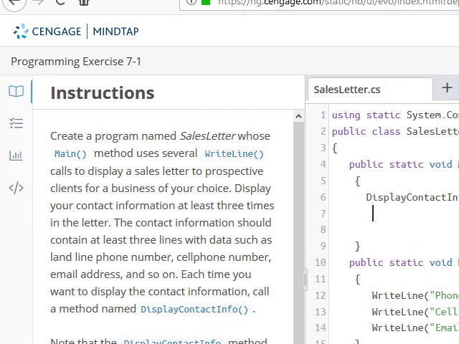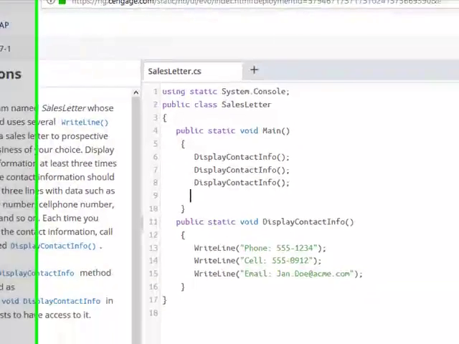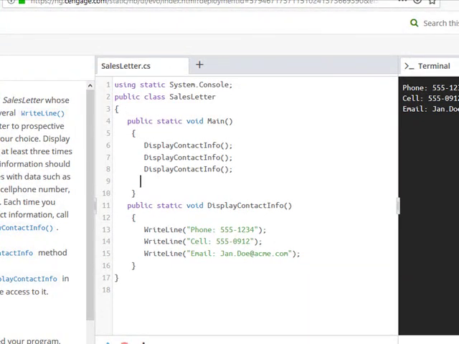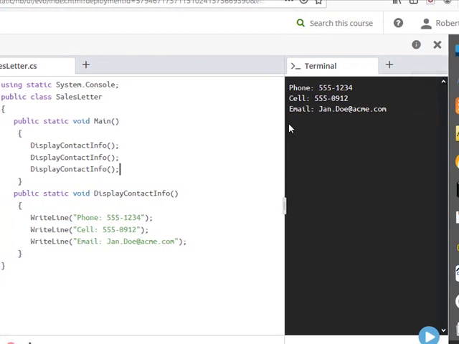At the very least, this is not really the spirit of the exercise, but I think that's all they wanted. They wanted to display this 3 times, but let's make this make a little more sense than this. So how about if we do this?